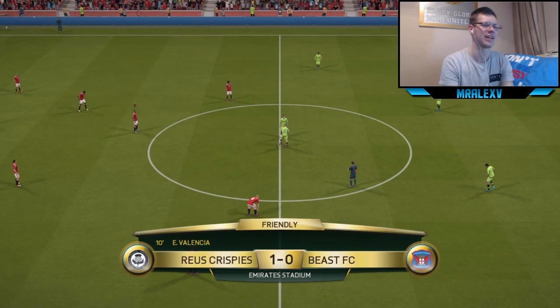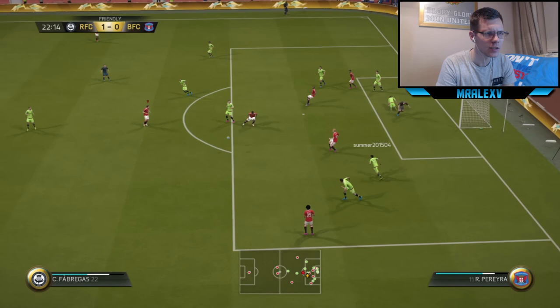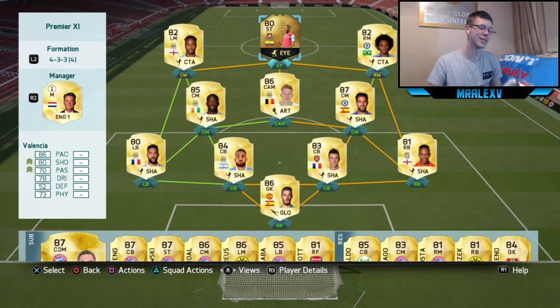Go on. Go on. Go on. Valencia's in. Turn him. Turn him. Turn him. No, and the defender got in the way again. Yes. And that's the end of the fifth game, guys. We've had some extreme games, some fantastic performances by the whole team, and especially Enner Valencia.